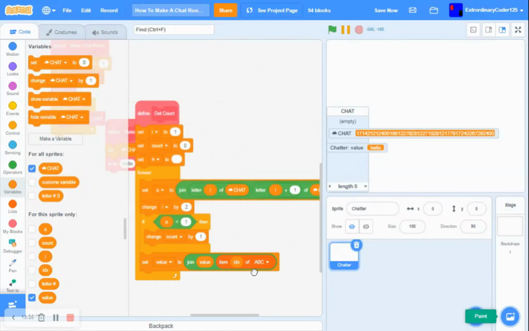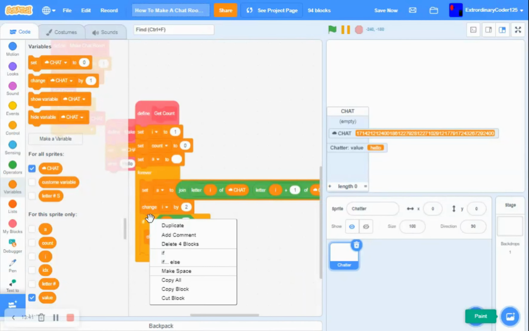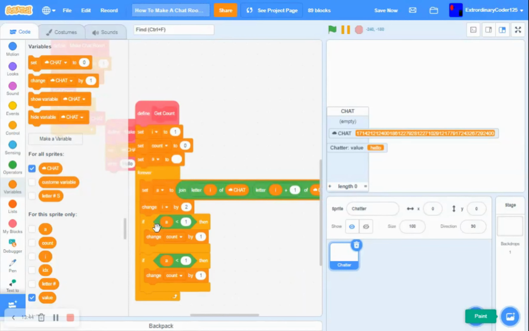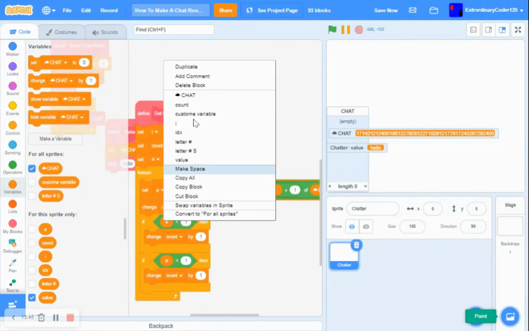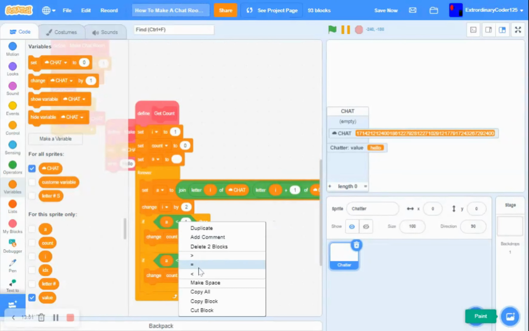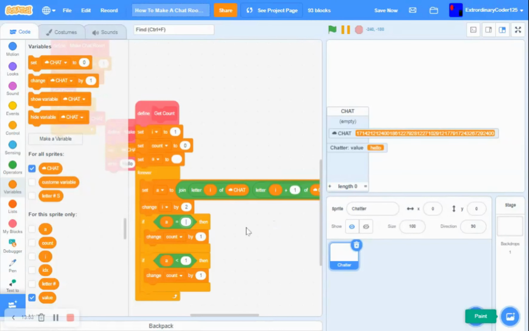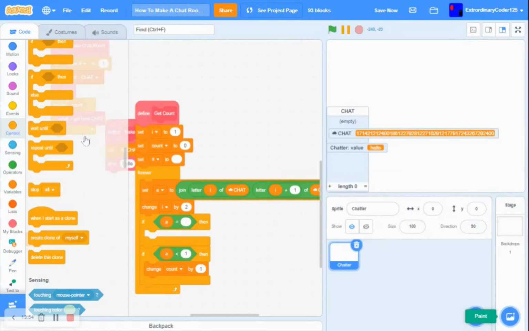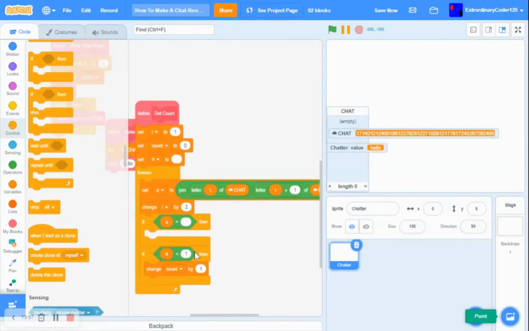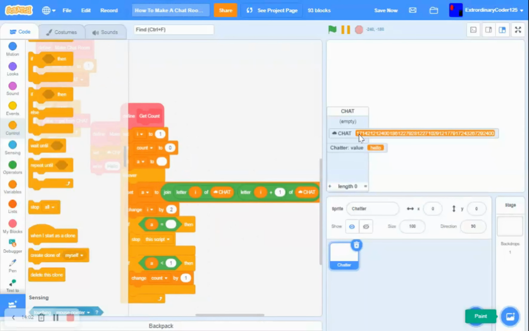Now, set letter. First let's create a new variable called a. Why? Well, I just showed it. Duplicate this whole script, because this one's going to be similar to it. Set a to blank, and like always, we'll use letter hash.